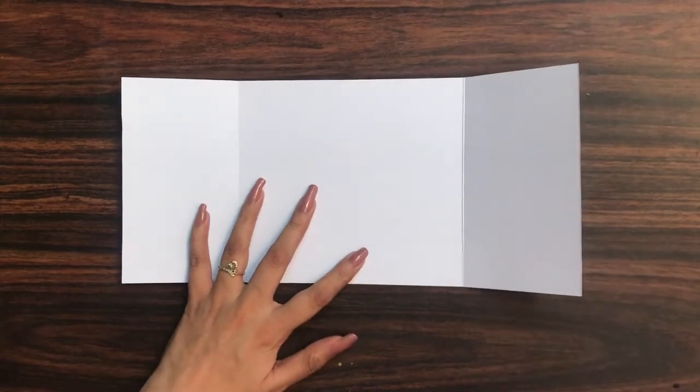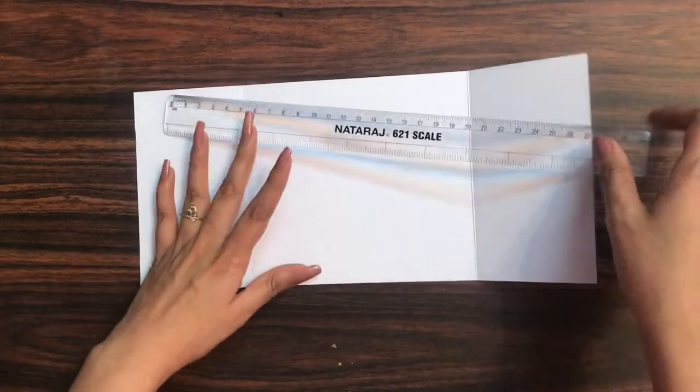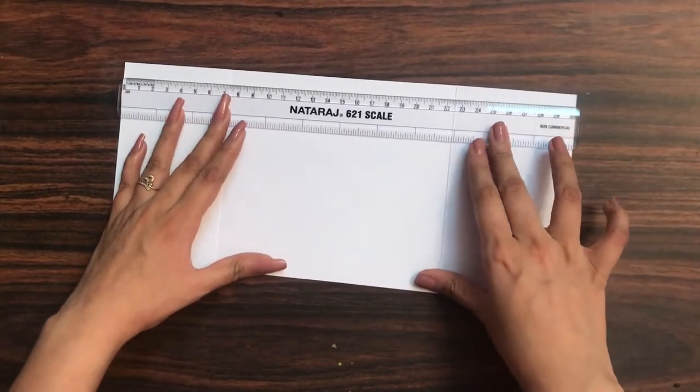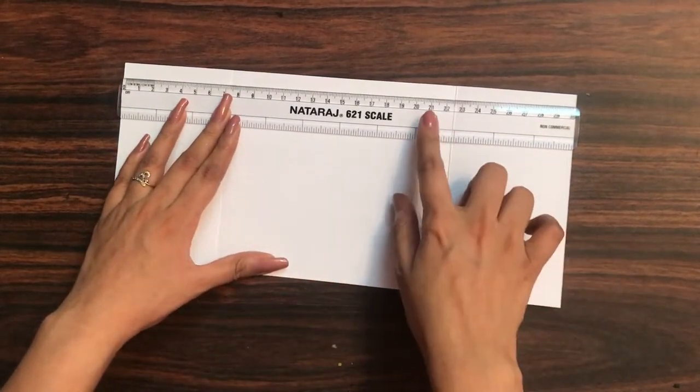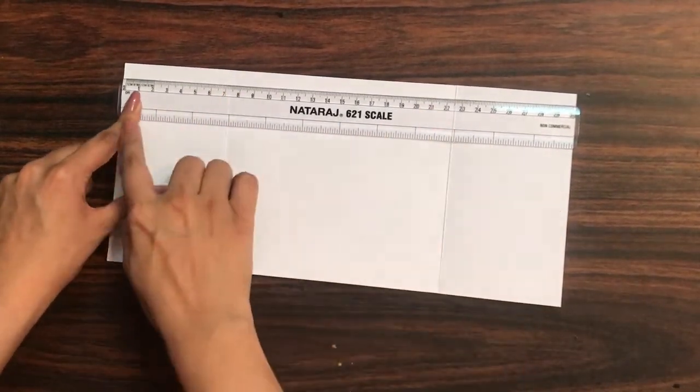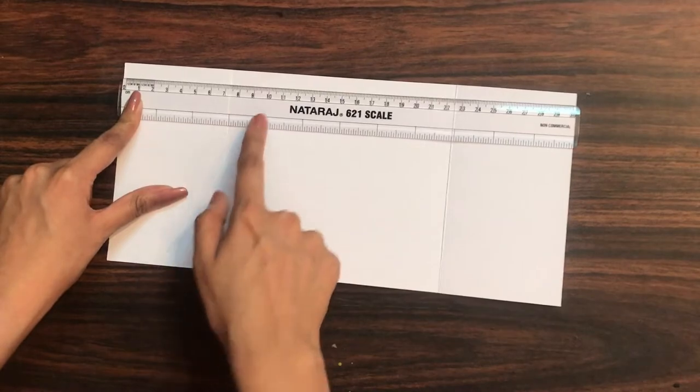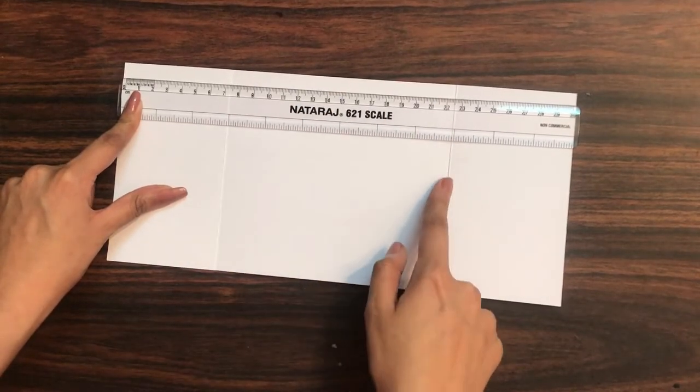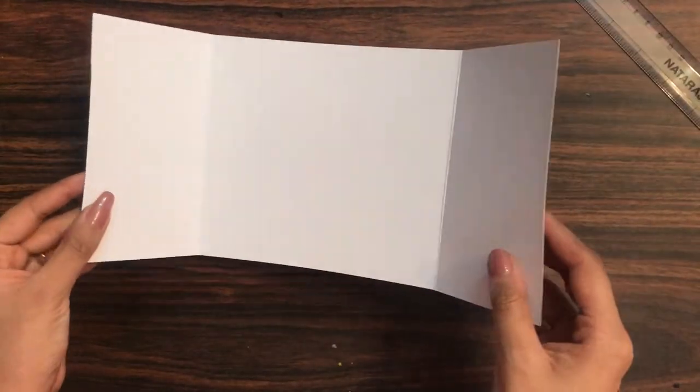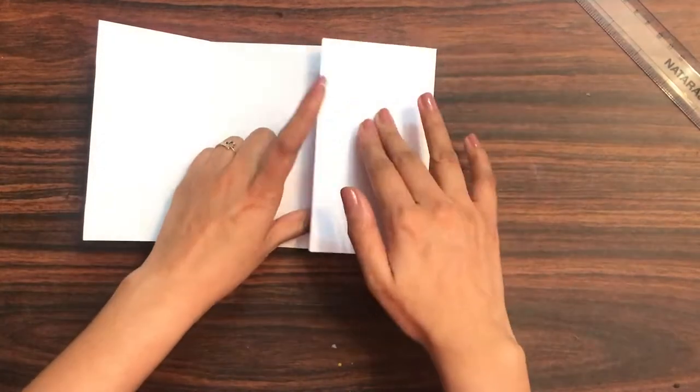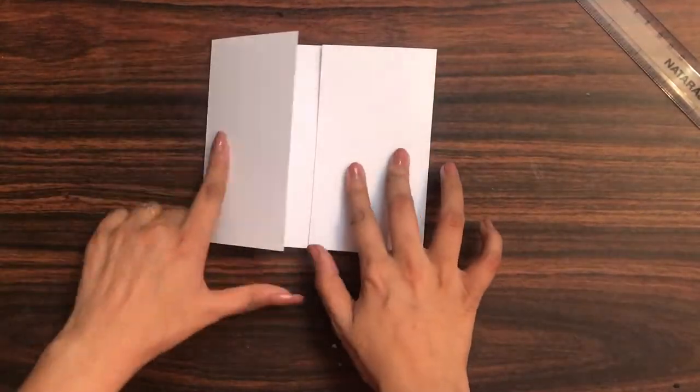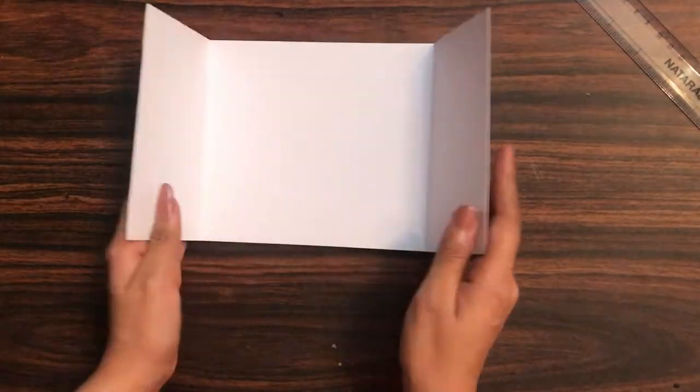So for the base here I have taken white cardstock which measures 12 inches by 5.5 inches. What I did was on the 3 inch mark I marked the line and folded the paper, and I did same on the 9 inches so that it becomes a gatefold card which looks like this. It has this opening, so I thought let's make an interactive Mother's Day card instead of the normal card.